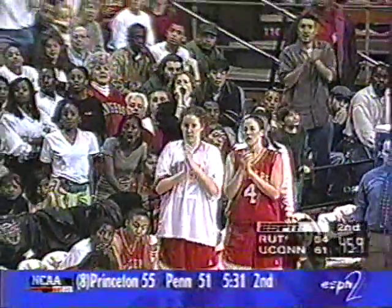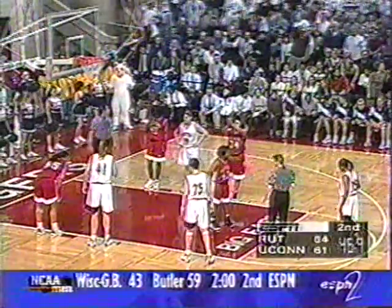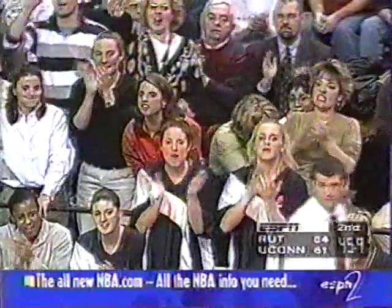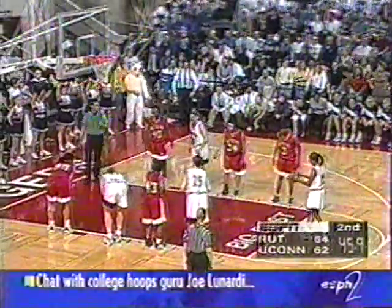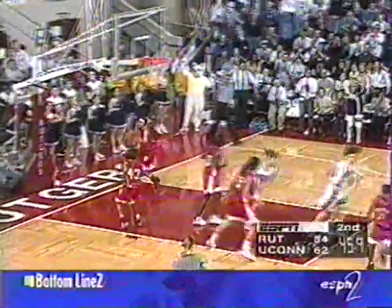Let's talk about what Connecticut has done the last few years. There's a little controversy as Natasha Pointer tries to do the stare down routine once again at the free throw line. But Connecticut in the last 2 years, 60-7, in the last 3 years, 102-5, in the last 4 years, 132-8, these seniors. That's incredible. See Megan Pattison, also a former player for Connecticut, here in attendance, is one of the players that went to the Final Four in that 1990 team. She and Carrie Baskin were 2 of the stalwarts of the team. And Williams makes them both.